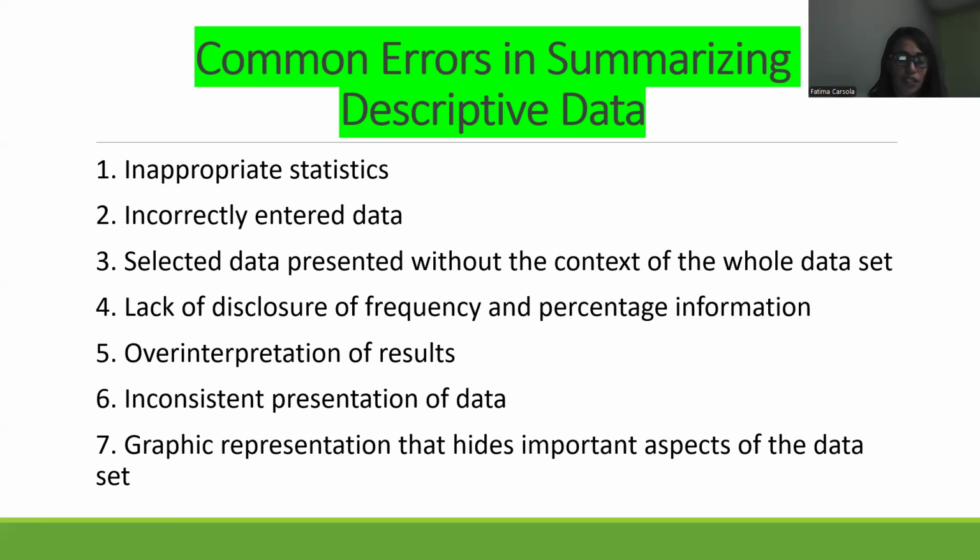Yung tinatawag kasi nating error in the interpretation of descriptive data is the over interpretation of results. In other words, yung researcher, ininterpret niya yung data in a way that goes beyond what statistics were intended to reflect. So, sinobrahan niya. The problem is most common with the correlation coefficient. And although yung correlation coefficient is an excellent way to represent the strength or the direction of the relationship between two variables, it is limited to description of that relationship. Because the variables are measured simultaneously, the researcher could not draw conclusions about causality.